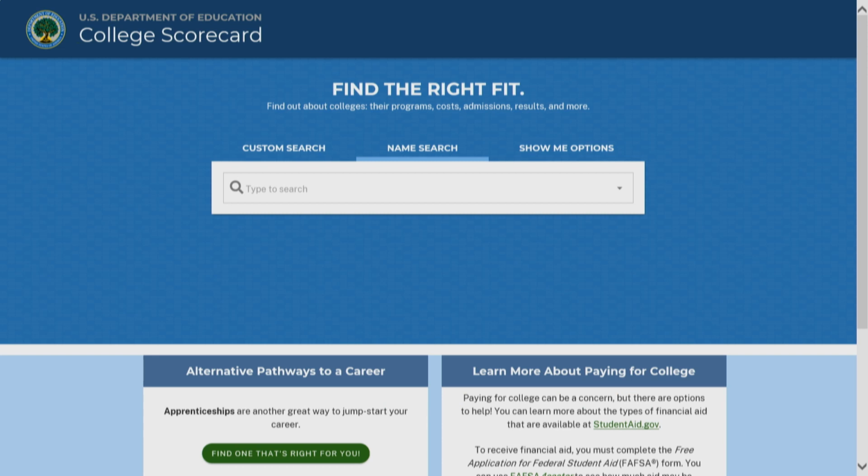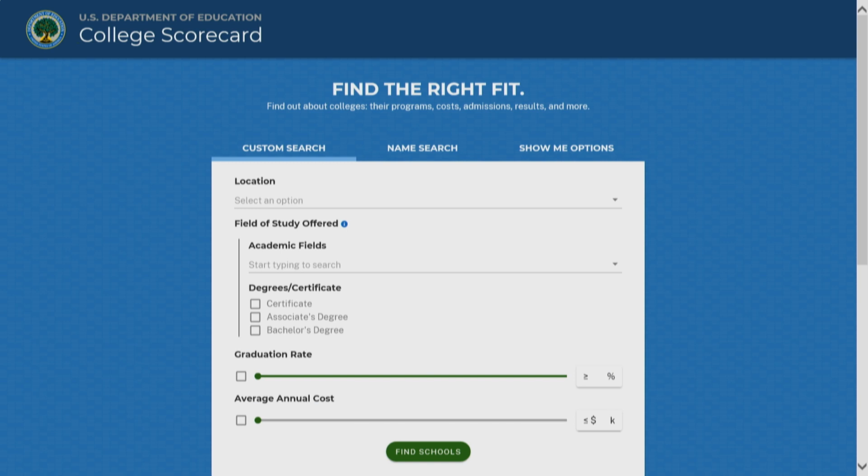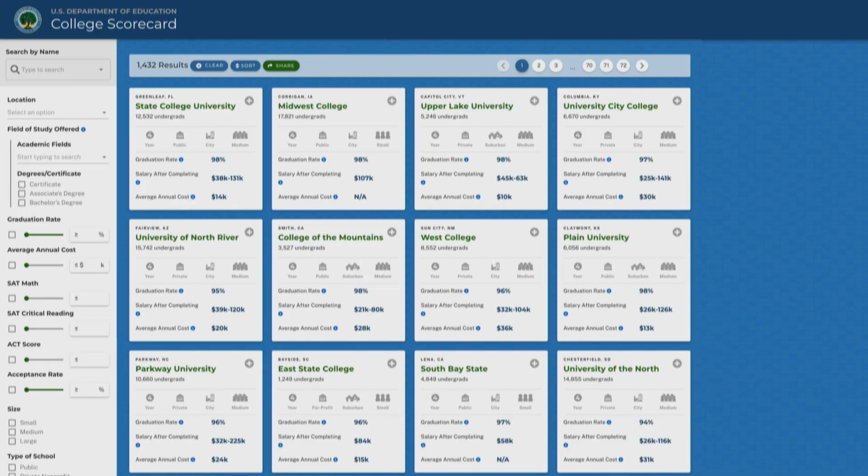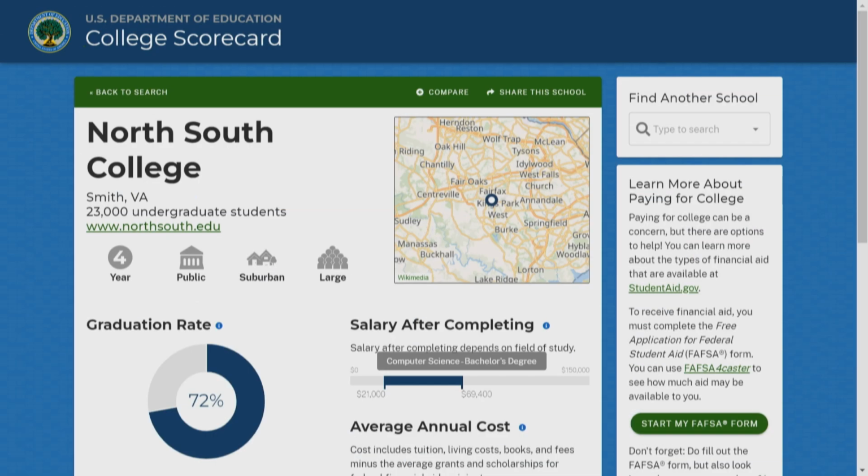To show some of the highlighted data, I'm just going to walk through our consumer tool. Here's a screenshot of our consumer tool. You can find different institutions by just typing in a name. You could type in a custom search, or we have some broad categories to get people started as well. Upon a search query, we also on the left side provide additional ways for you to filter and look for individual institutions. So for example, if I were to click on one of these institutions, I would see an individual institution profile.